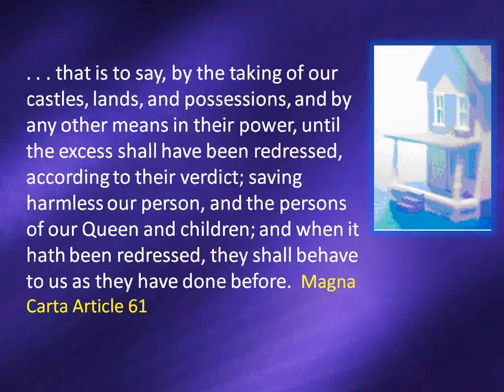Continuing, that is to say, by the taking of our castles, lands, and possessions, and by any other means in their power, until the excess shall have been redressed according to their verdict, saving harmless our person and the persons of our queen and children, and when it hath been redressed, they shall behave to us as they have done before. So, you get the redress, and then everybody goes back, and it's happy times again. In the Constitution, Amendments 1 and 2, we the people, in our joint tenant sovereign capacity, assume the office and duties of the barons and Magna Carta as sureties of the public peace in our respective counties.